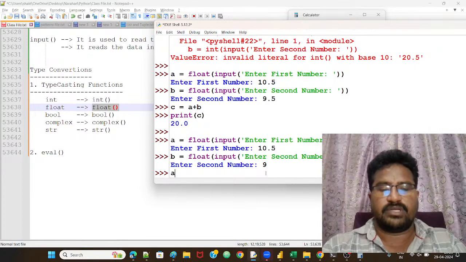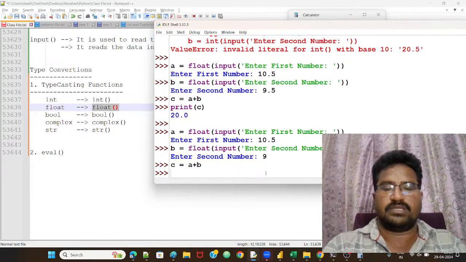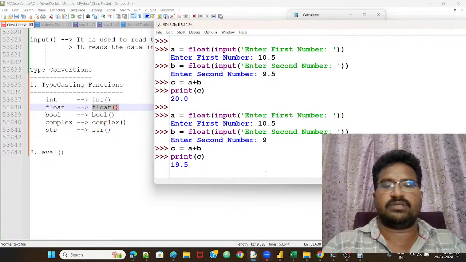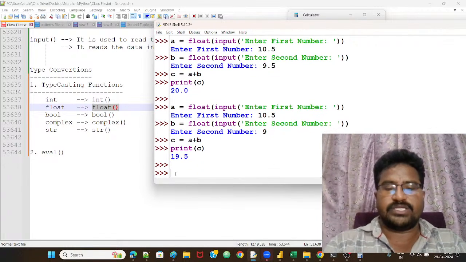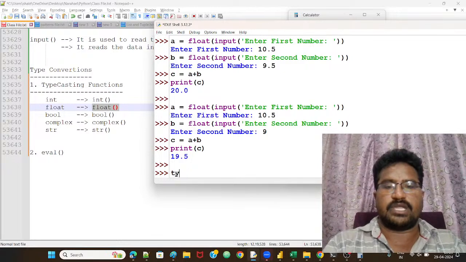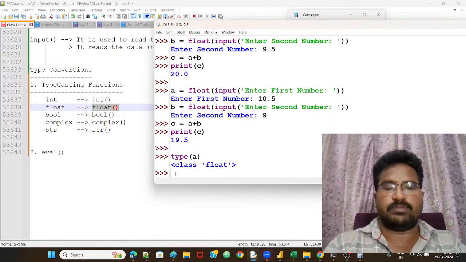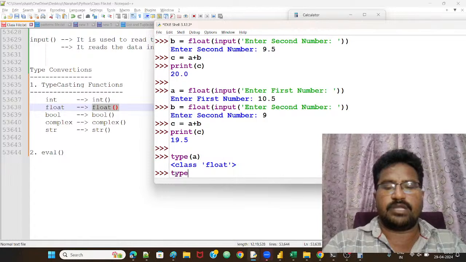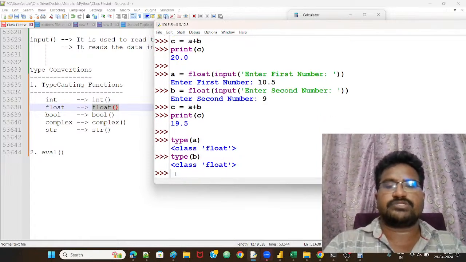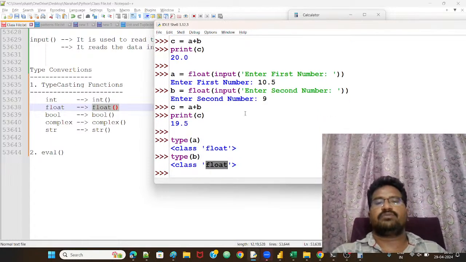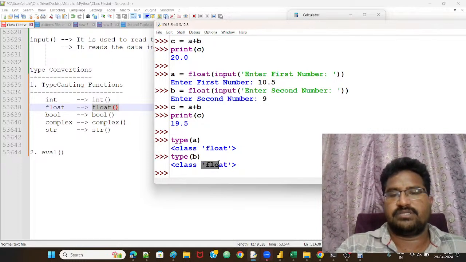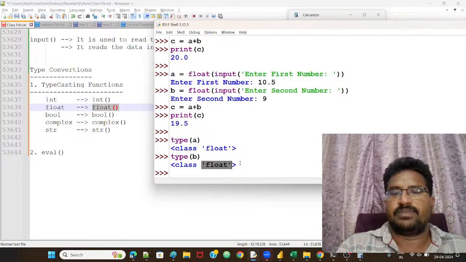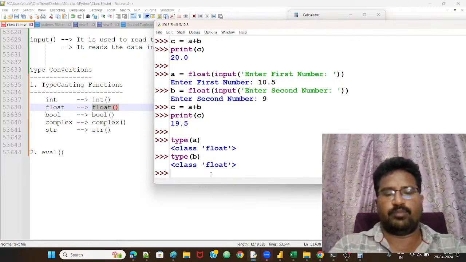Then a plus b assigned to c, then print of c, you can see now, right? 19.5. And check the types also. Type of a is float, and type of b is again float. Even though I am giving an integer value, it's taking it as a float value, guys, like 9 point like this.